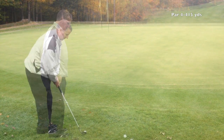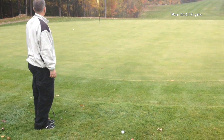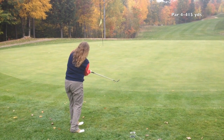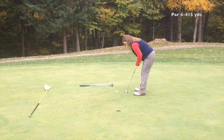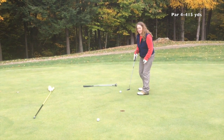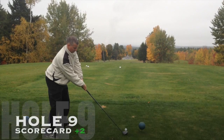On this shot I hit a very poor chip, so I hit a second one just for practice. I was kind of annoyed at that first chip. Teresa then makes a great chip — not too far away from the pin — and we go ahead and make that for another par.